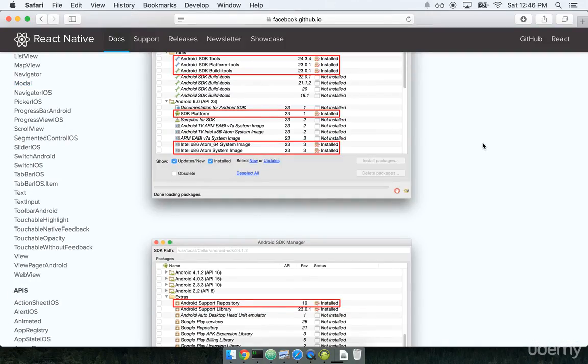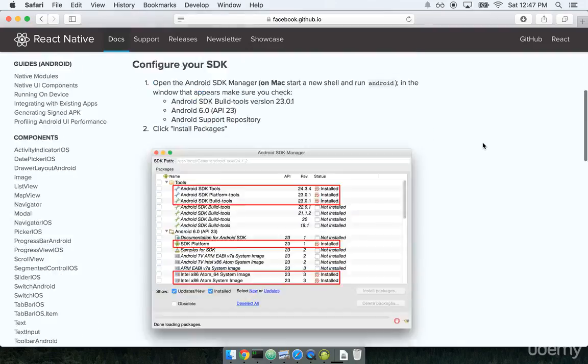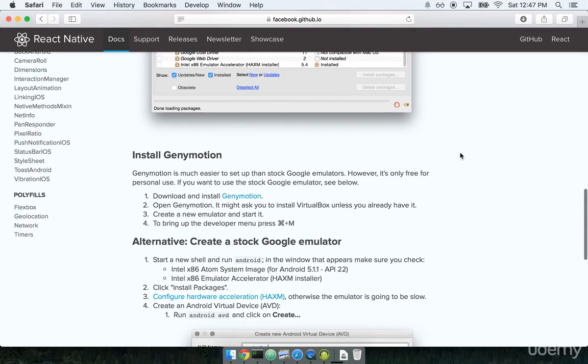So while that's running, we're going to go ahead and start on the next process of setup here, which is to install Genymotion. Genymotion is a free Android simulator that we're going to use to test our apps on. So you can kind of think of Genymotion as being nearly identical to the Xcode simulator. It's what actually takes our application, runs a version of Android on our desktop, on our screen right here that we can interact with. It takes our app and it installs it virtually on that emulator.